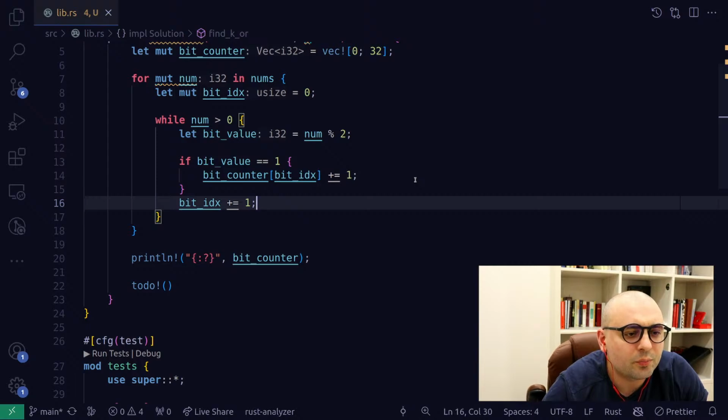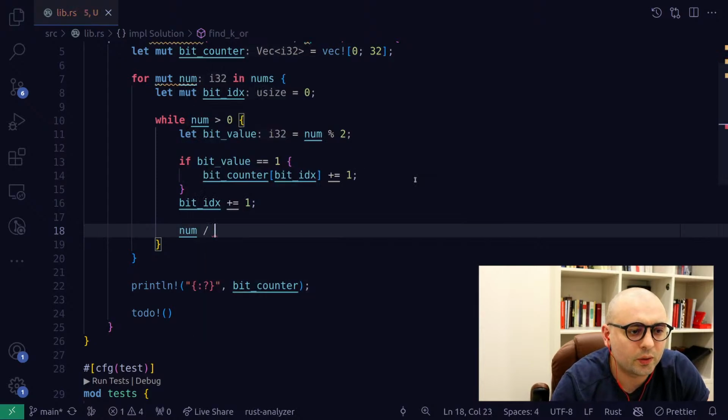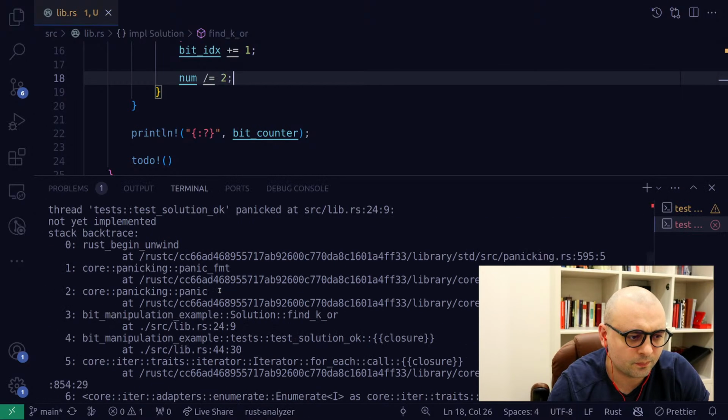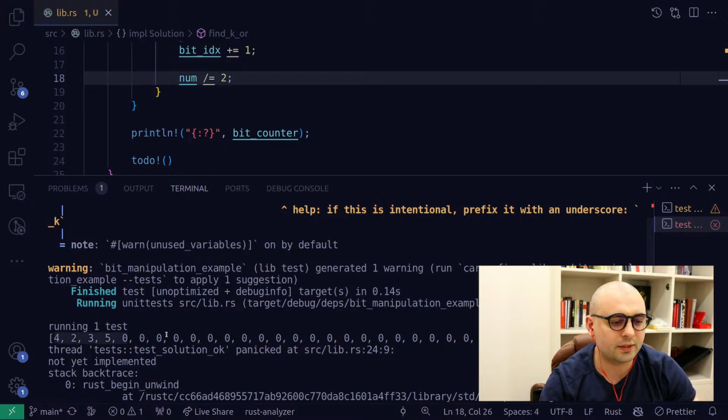Then we do this part. Then we'll need to make sure that we decrease our num by 2. So that's another way on how we can count our bits. 4, 2, 3, 5. Yeah, that's the answer I wanted.